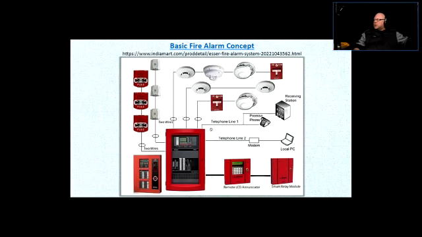There's just another visual. Aside from just the main panel, there could be other satellite panels for fire alarms. This could be a remote panel. For example, this would be the main fire alarm panel somewhere in the building. And then if the building is large enough, it has different areas, and those satellite panels can be placed in different areas of the facility. So if a fire alarm is triggered, somebody can walk up to the panel, whether it's the main panel or a satellite panel, and try to figure out what is actually happening.